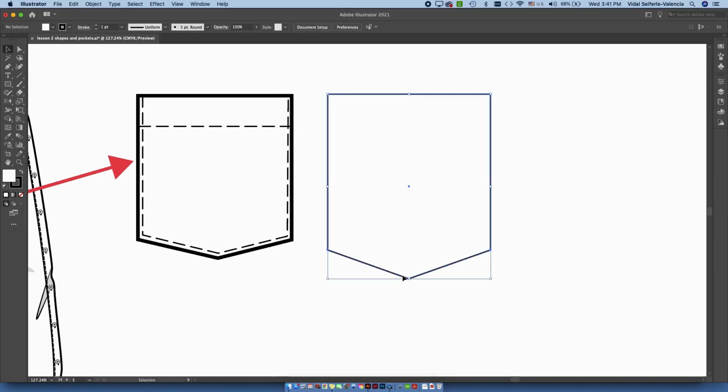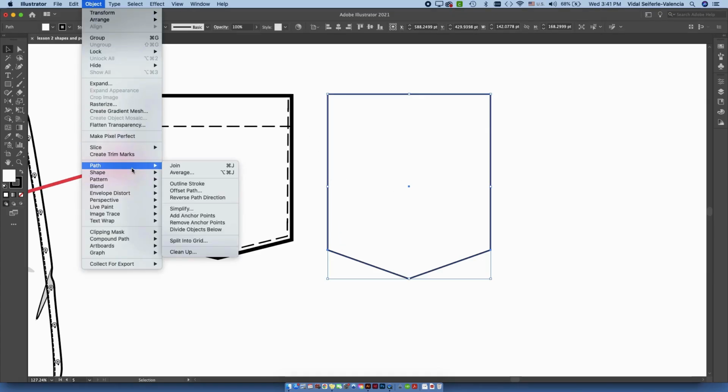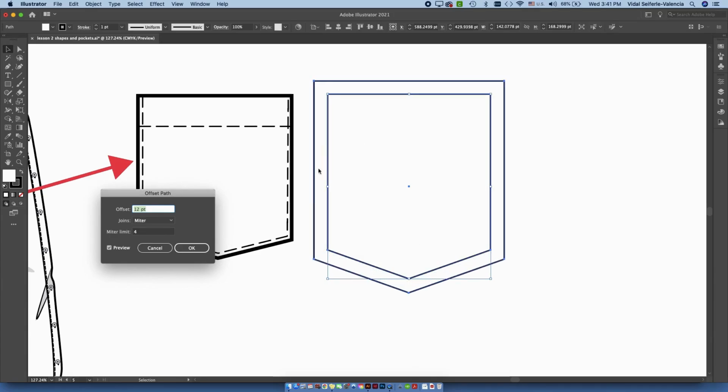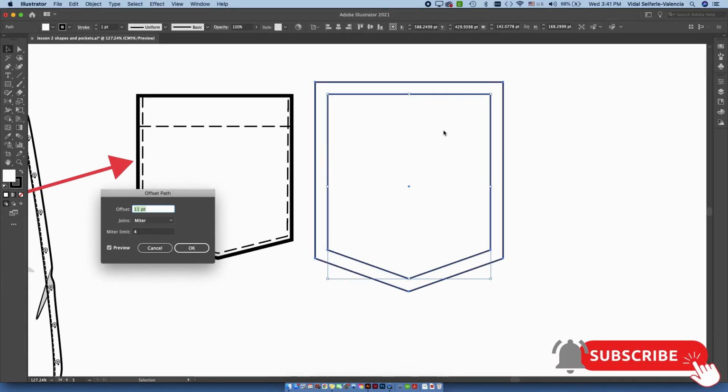So one easy way to do that is if you select your shape with your selection tool, and you go Object, Path, and then we click Offset Path. So what that is going to do is it's going to want to draw a new line, or the same shape that I've selected, but either outside of the original shape or inside the original shape. And so with offset, it's saying now if I had this set to 11 points, it's going to be 11 points outside of the original shape, and then it's going to draw that shape for me.